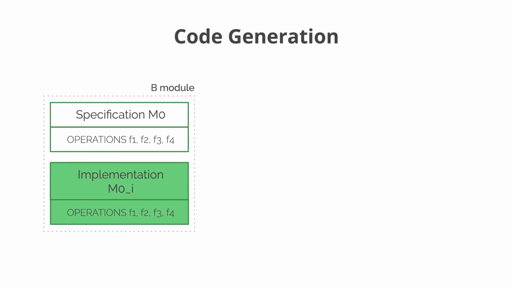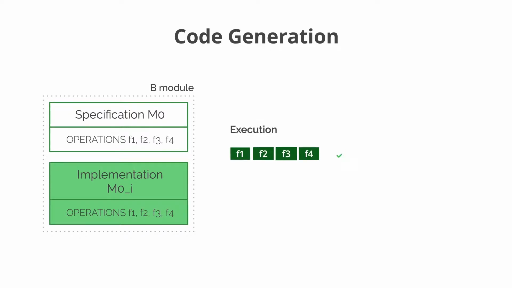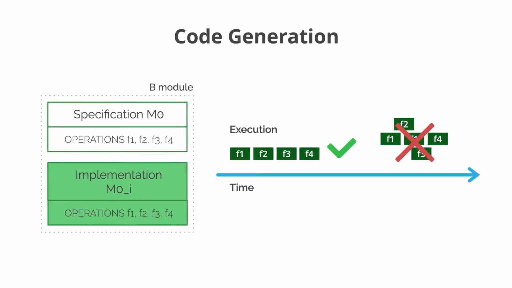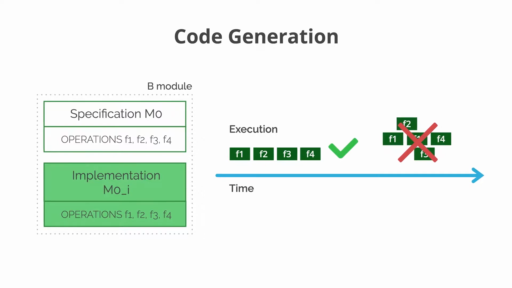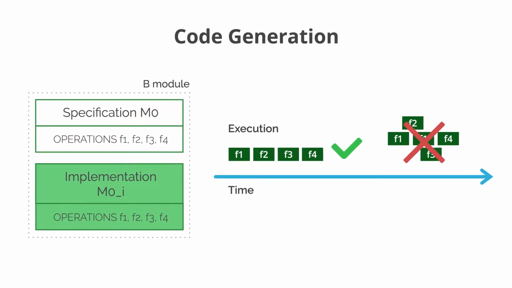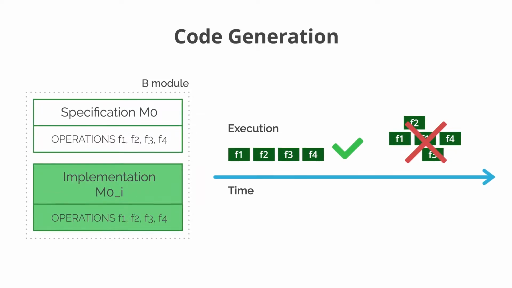A B model represents a software executing sequentially. If several operations may execute in parallel, there is no more guarantee about the correctness of the software. No interruptions modifying the state variables are allowed. The model and the code are very close. This is called one-to-one translation. As a consequence, the code generated from it is also expected to run sequentially.